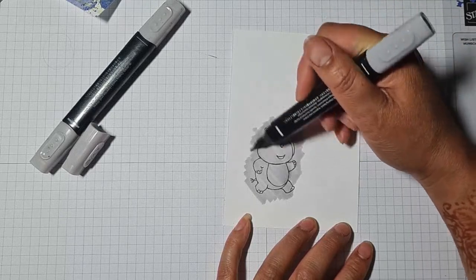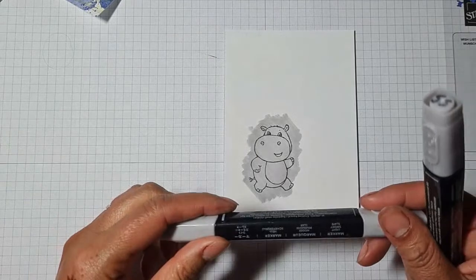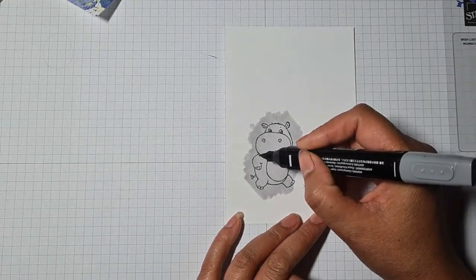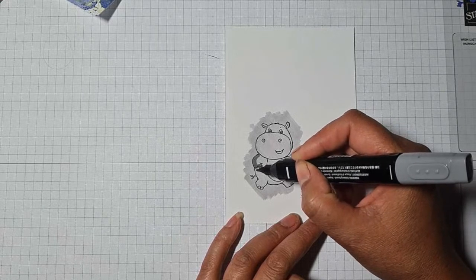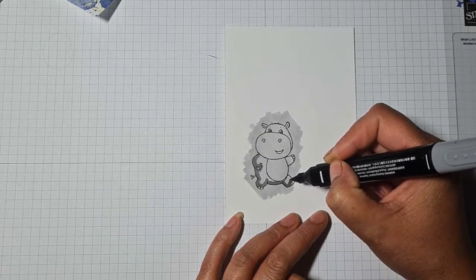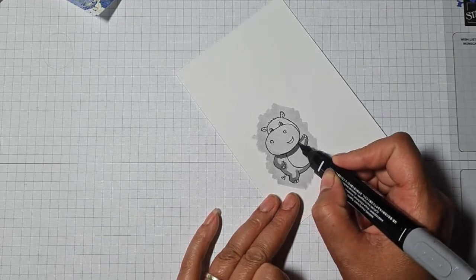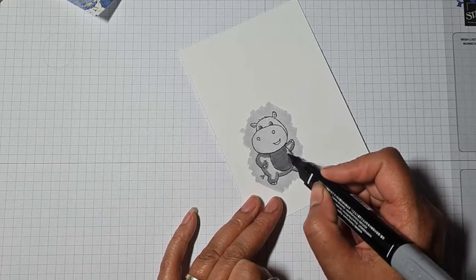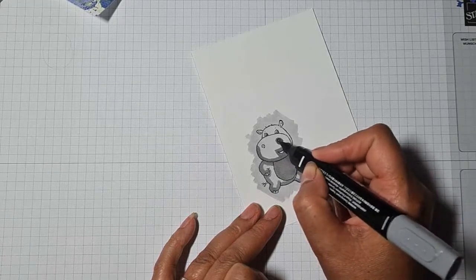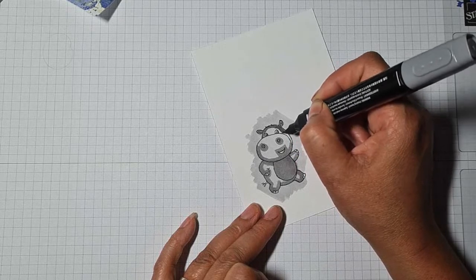So I'm using light smoky slate and I'm colouring across the whole of the image there. And then I need to find dark smoky slate. Here it is. And then I'm going to go kind of around my image, apart from the nails. There we go. Let me go under there. Maybe a little bit more there, maybe around there, in the key areas. Maybe ears. There we go.